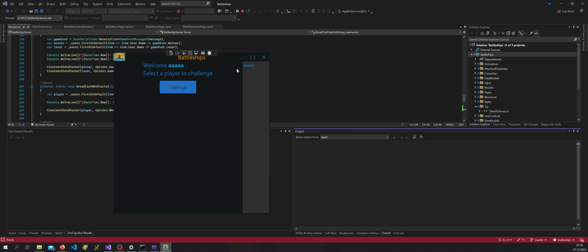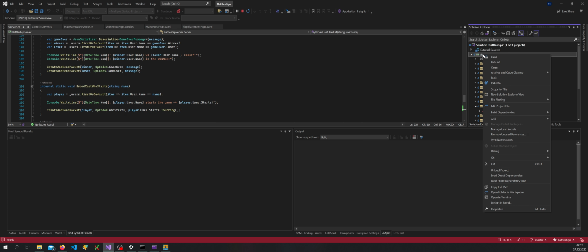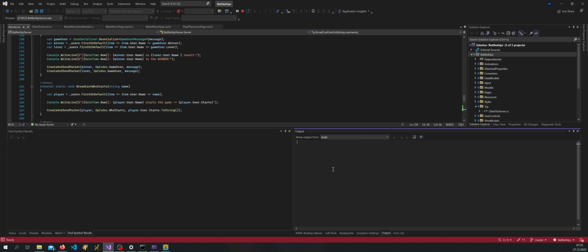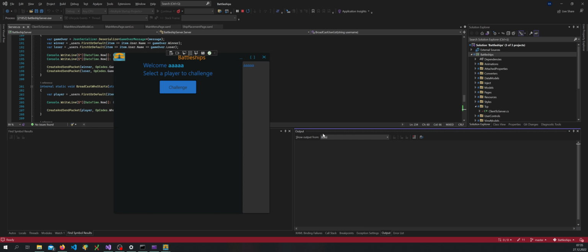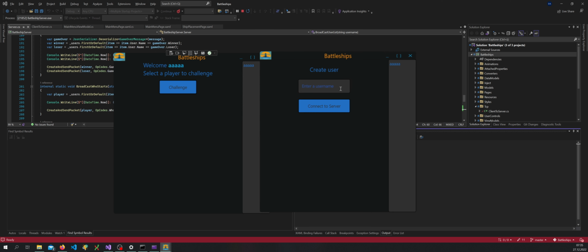Okay, and I'm assuming that it's gonna also work for the... why is this like this? Yeah, let's just make sure. Debug. Start without debugging. Alright, let's create the same guy again.